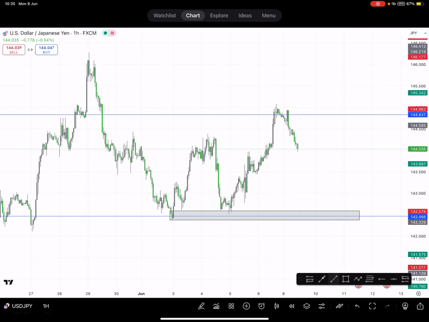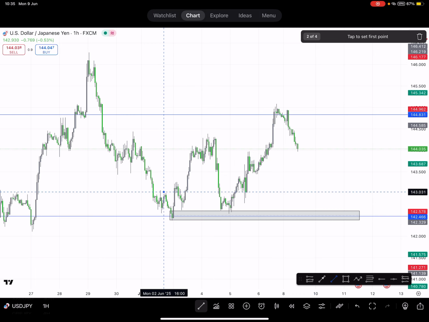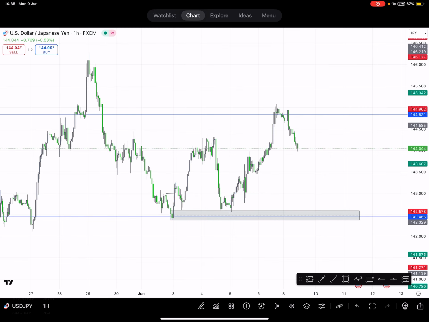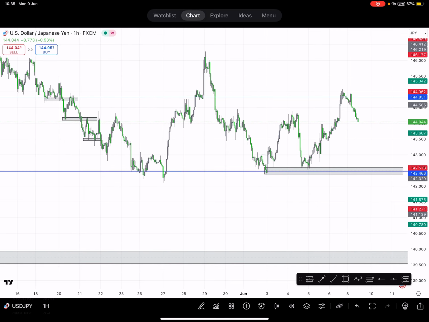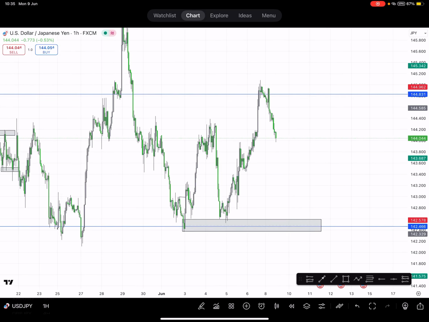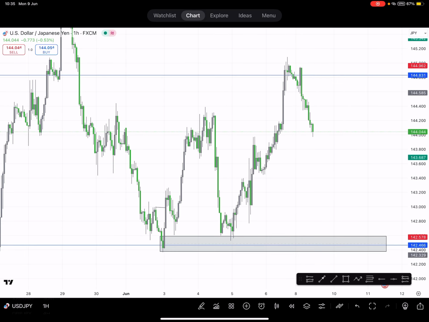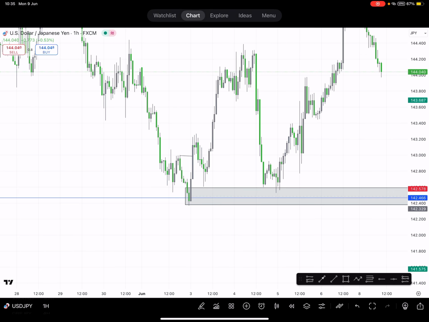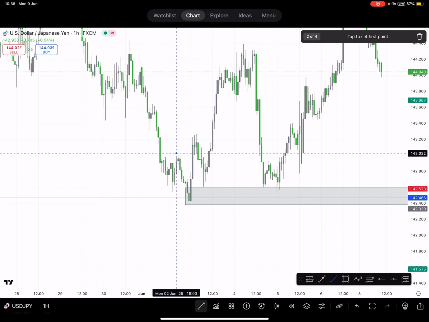Now look at this. This was the break of structure. So after I mapped out the break of structure, price made an inducement, because I'll always tell you guys, after every break of structure there will always be an inducement. So look at, let me mark it out again.